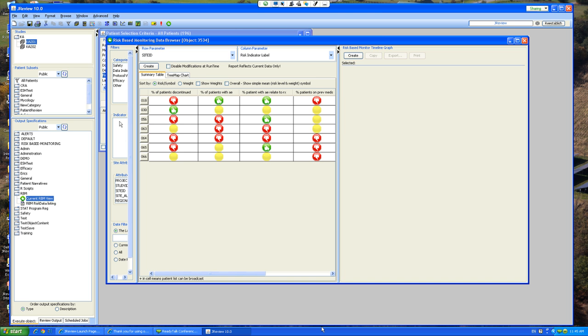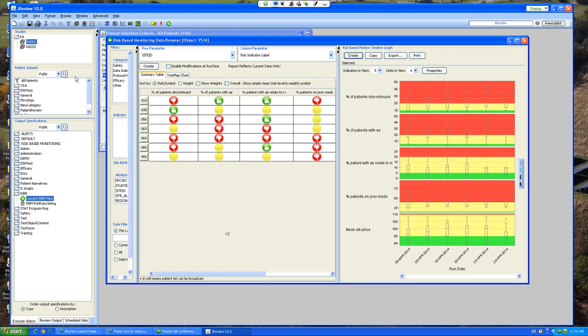And the result then, when we do the risk-based monitoring analyses, we store the results in some new tables that are associated with JReview. And then when you get into this area, which can either be launched by a saved object or just launched by this new browser, the risk-based monitoring data browser comes up with the current state of showing you, for each site down the rows and the risk indicators across, the analysis results showing a red thumbs down is high risk, green thumbs up is low risk, and yellow is medium risk. So you see what the current state is for each of the sites. You can click on the tops of those to sort them so that the highest risk for that particular indicator bubbles up to the top and so on. So you can do any of those, including an overall rating. But that shows you the current state.